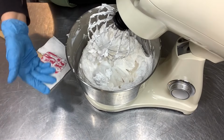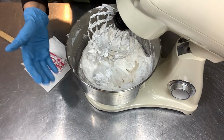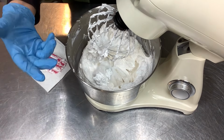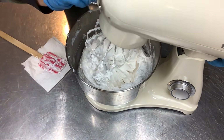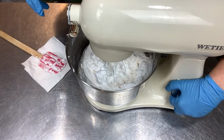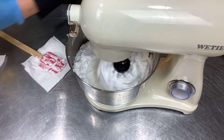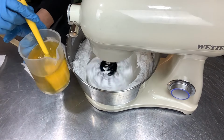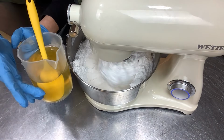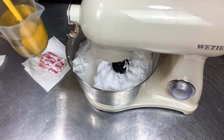All right, it's been about 5 minutes and I've scraped it down. I'm going to go ahead and incorporate my liquid ingredients as it's fluffing, because I really want those incorporated in the whole fluffing part of this. I'm going to turn it on low because we don't want to splash, and slowly add in my little pot. Again, this has the avocado oil, the Optiphen preservative, and the fragrance.